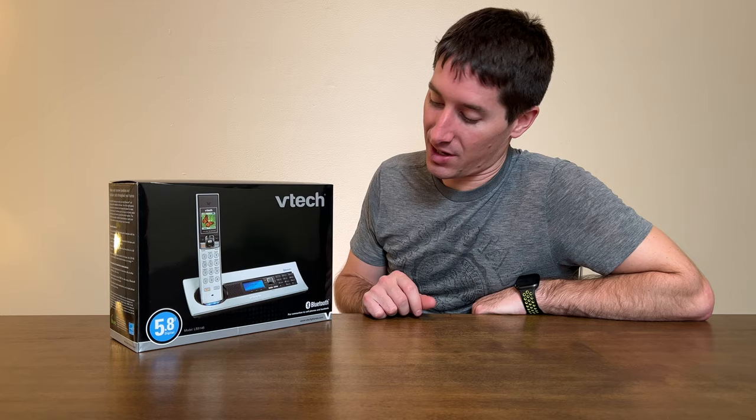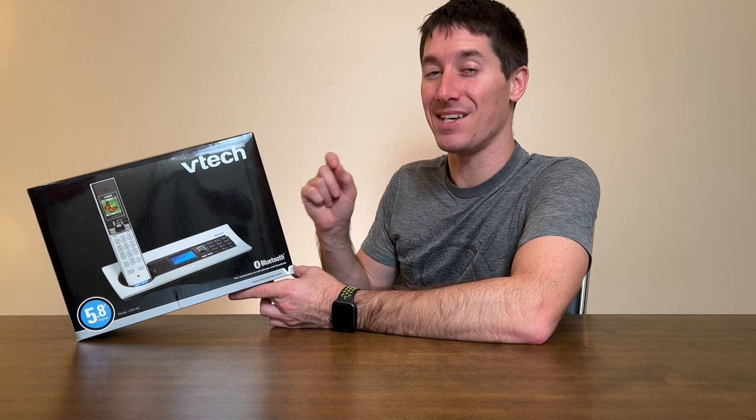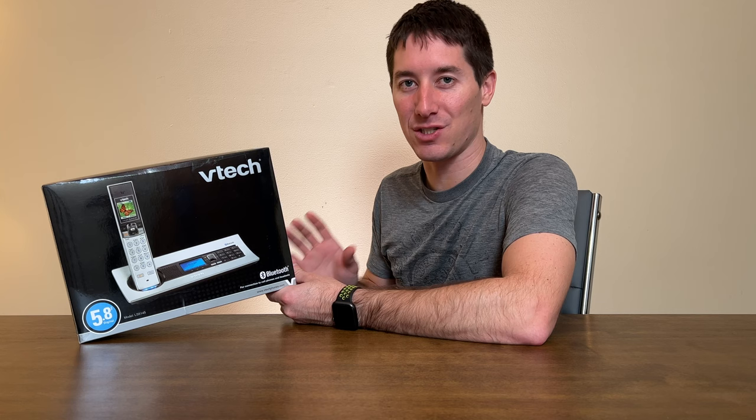Let's talk about a couple of the features on the box real quick. 5.8 GHz, like we said. Protect yourself from identity theft with digital security. Original cordless phones were all analog — this is an encrypted cordless phone. That'll help you keep the old FBI off your tail, or will it, because they're just going to wiretap the landline. You could expand this to 12 handsets using one phone jack, so one base station. Bluetooth enabled, which is one of the craziest things about this — you could add your phone and your Bluetooth headsets to it and use this as your communications base for your house.